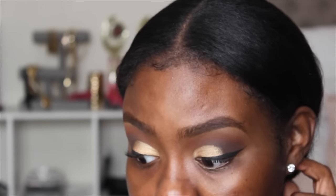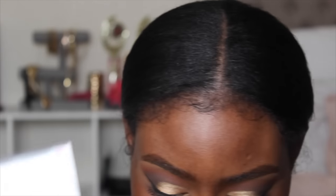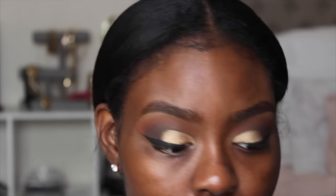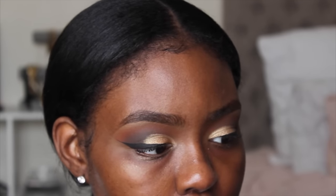And the lashes that I'm going to be wearing today are the Dodo lashes. I'm not sure of the style. It's either the D301s or the D305. I'm not sure of the style because they might be in the wrong box. So just make sure you guys check my description box for the correct lash number. And if you guys don't want to go online and order these lashes because they are only sold online, you guys can go to Walmart and pick up these Salon Perfect lashes in the style Go Glam.